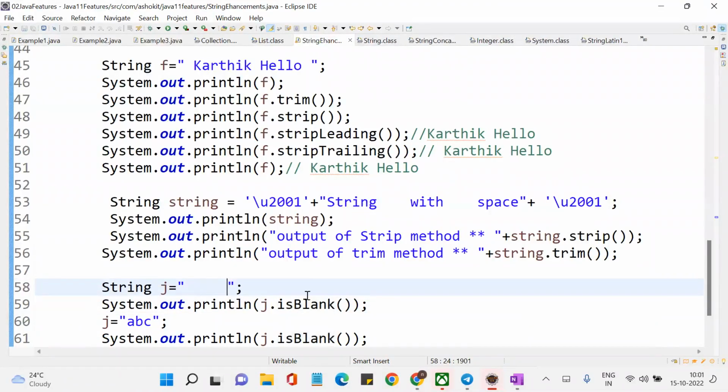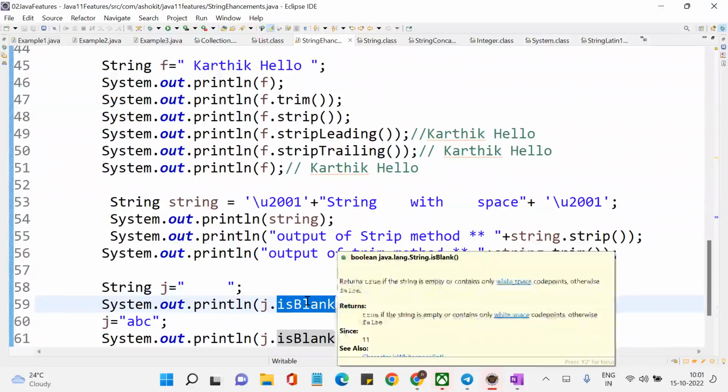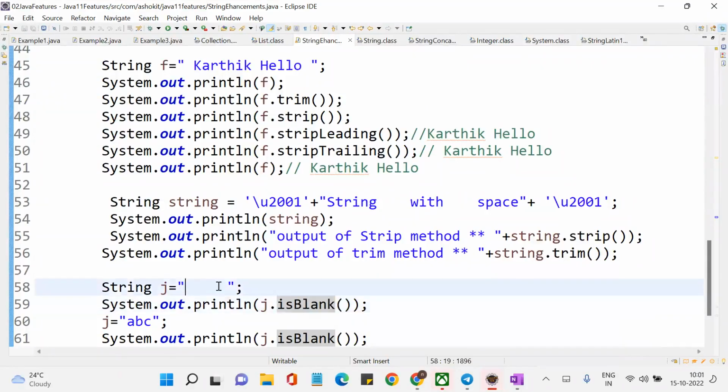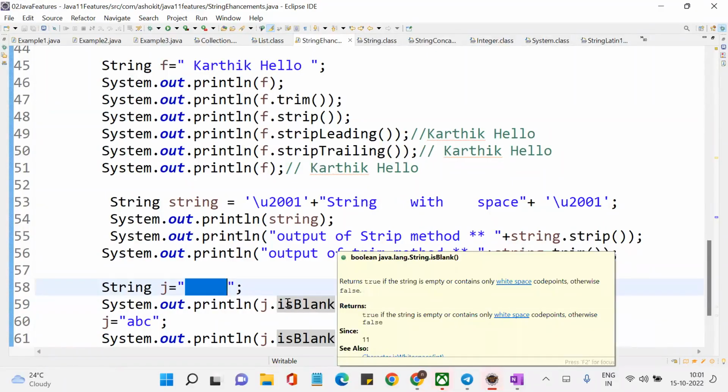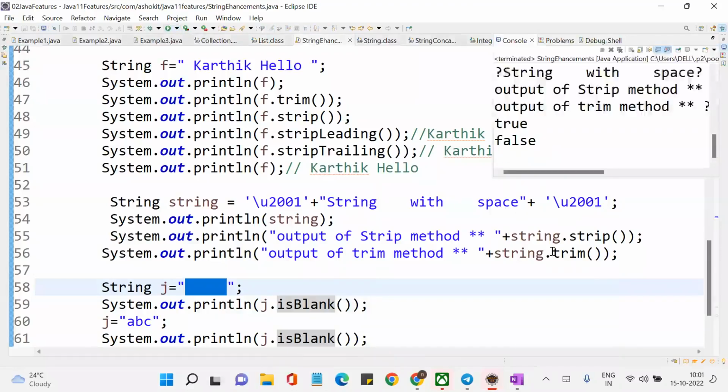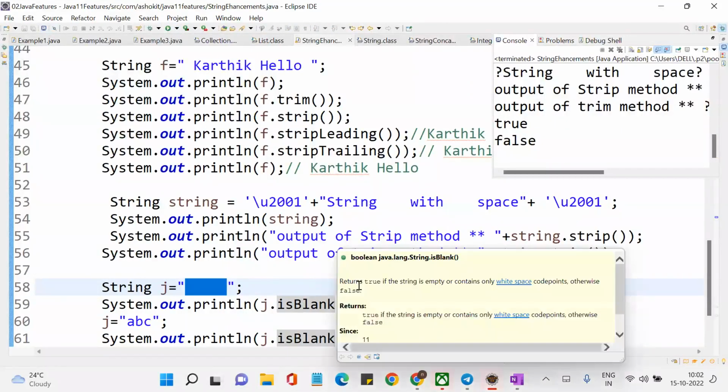Now can someone tell me what is the output of this line number 59? Whether it is empty or you have a white space, the isBlank method will return true, correct? So that means can I say that here it is true? Yes. So the definition of the isBlank method: it returns true if the given string is empty.